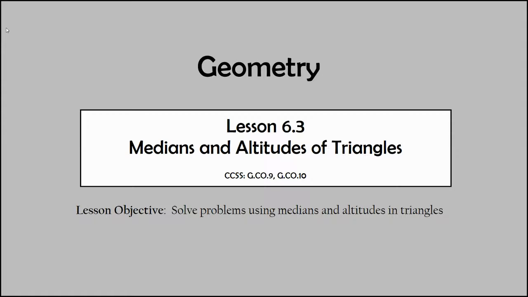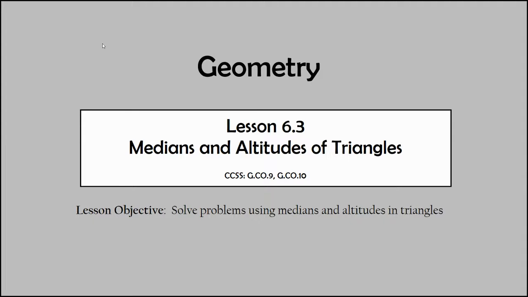All right, guys, today we're going to work on lesson 6.3. And today we're going to look at two new lines we can create inside a triangle, which are medians and altitudes. Medians we're going to do more work with than altitudes. The altitudes really we're just going to learn to identify. The medians, though, we're going to do a little bit more with, like I said.